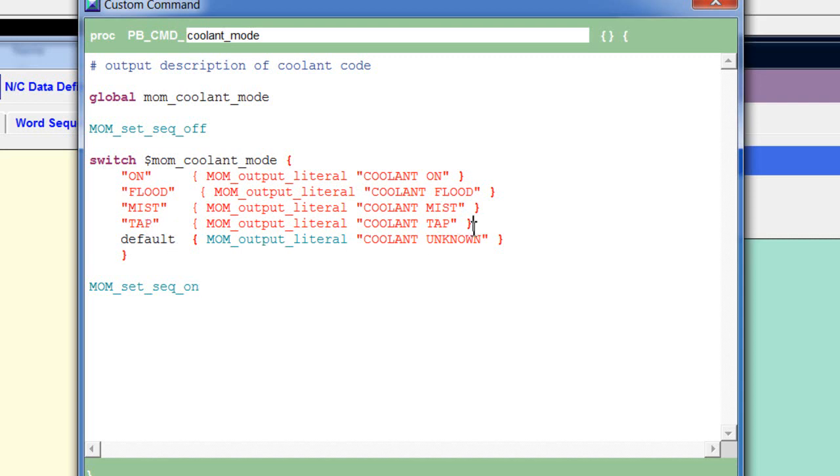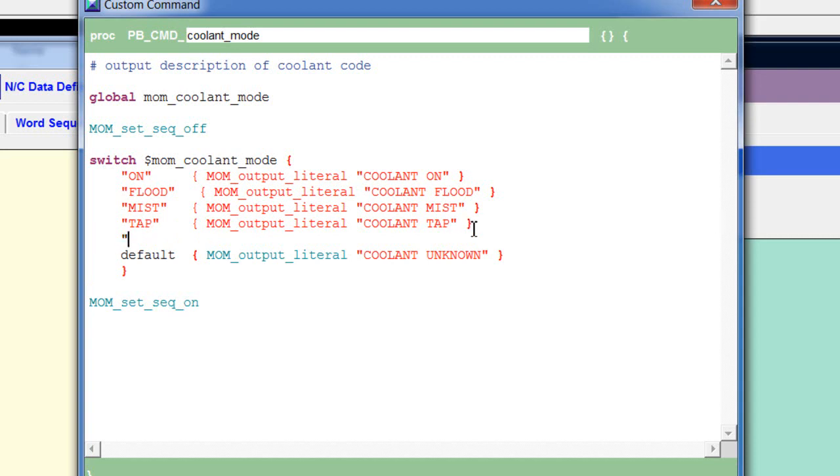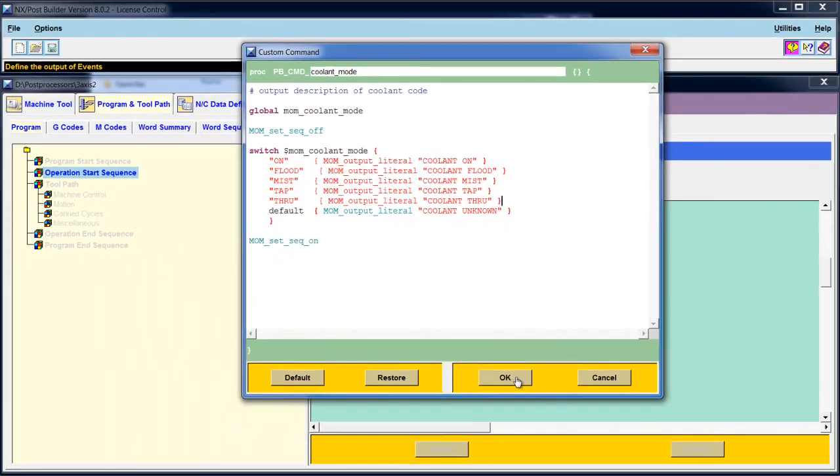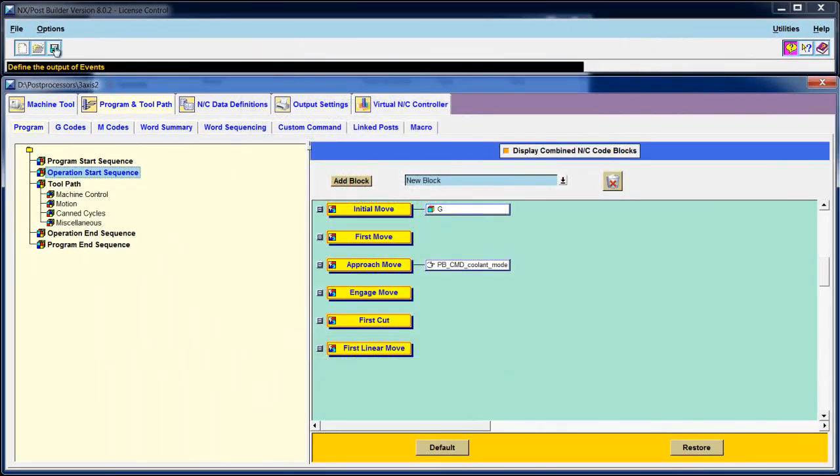So I will add this new value that I discovered accidentally that wasn't in the documentation. Then I'll save this and test it.